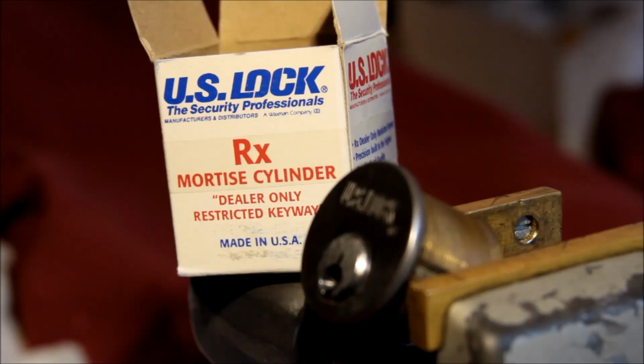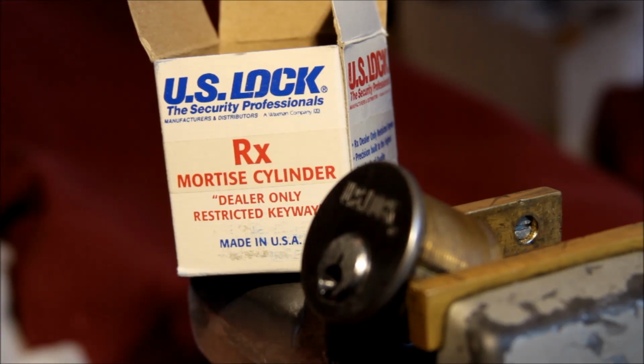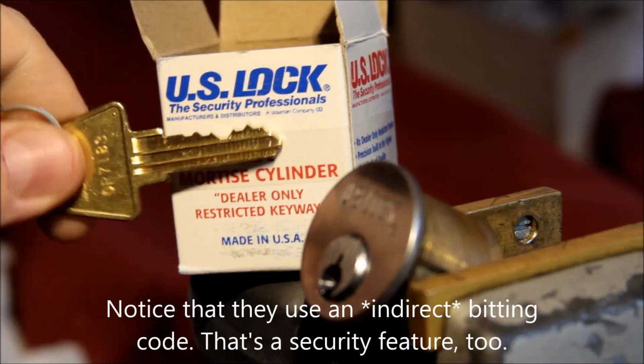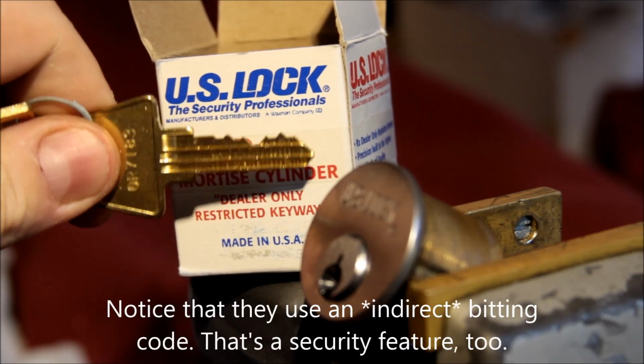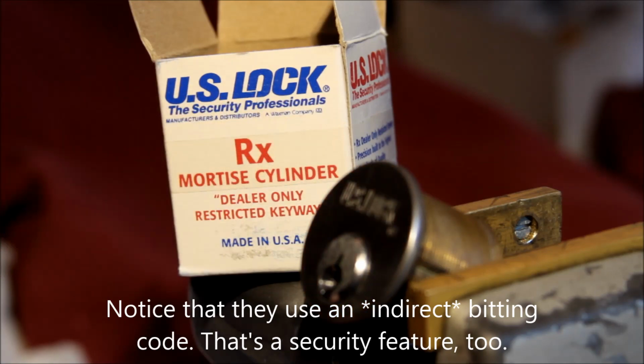Hey guys, I have this new toy from eBay. It is made by US Lock. I got it not because it's US Lock and made in the USA, which are both cool, but it claimed to be a restricted keyway dealer only. There's the key. See that? Got a lot of wording on it.